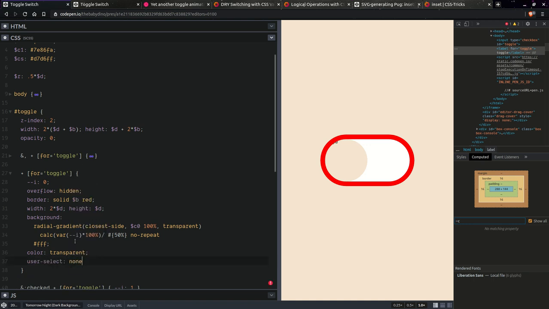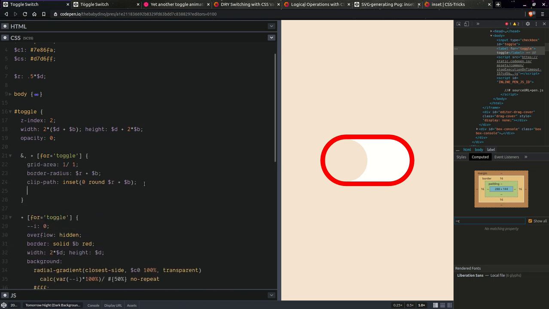Oh, and something else I want to do is here set cursor pointer, because it annoys me to just go on top. Yay. So now it works nicely, and we can take out this red, so replace it with transparent.